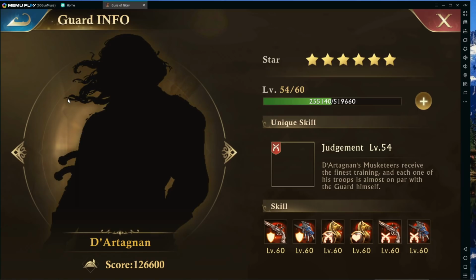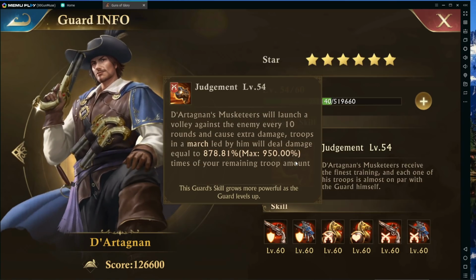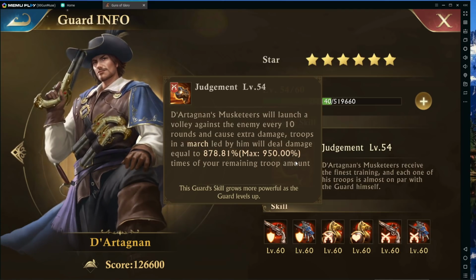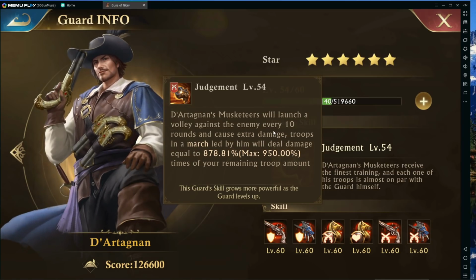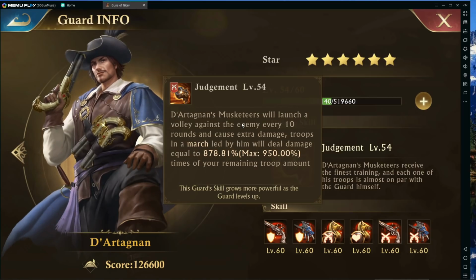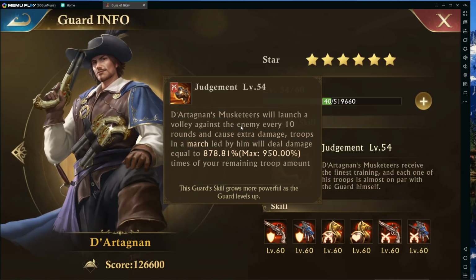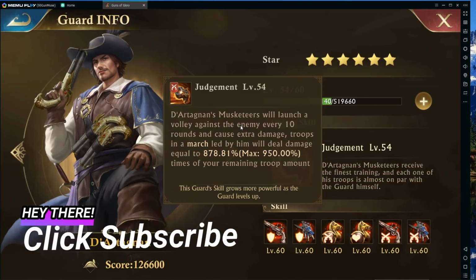Now, by now you already know that they have a unique ability. What we don't know at this point, and I'll have to update it in a video later, and it'll probably be a portion of some of the troop formation buttons that we'll be putting forward, is what these words mean. Every 10 rounds causes extra damage. Is that 10 separate attacks? Where's the counter? Do I have to use them in the same formation? Blah, blah, blah. There is nothing telling me how this works.